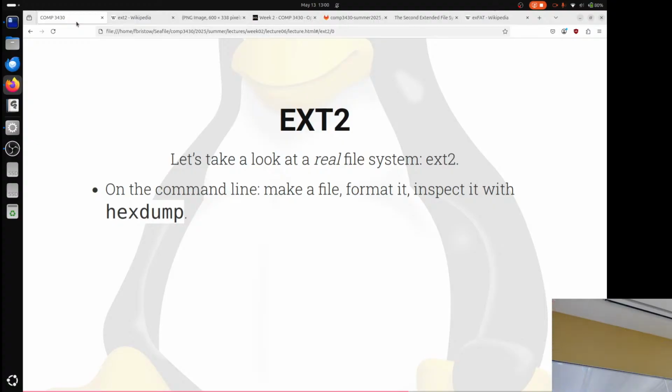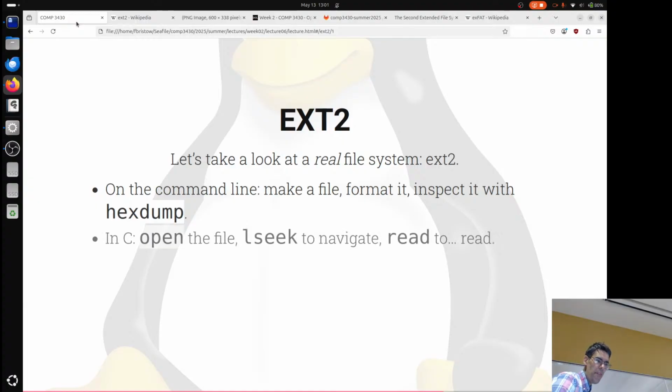So kind of like what we're doing with our assignment, we can't really work with hard drives here. That would be a little bit outside the scope of this course to start building device drivers for us. So I want to work with a file. I want to format this file using the ext2 file system, and then I want to inspect it and find certain data structures using a program that's called hexdump. Hexdump is a tool that we can use to take a look at binary files or any kind of file really, but it will show us the contents of the file in a hex format. So we can start to navigate around our file system like that.